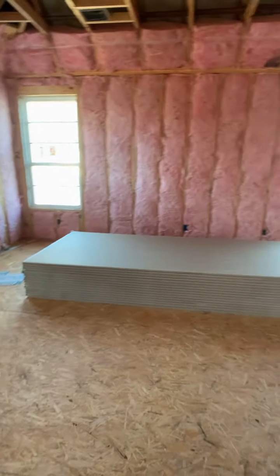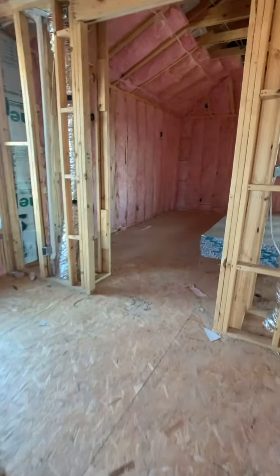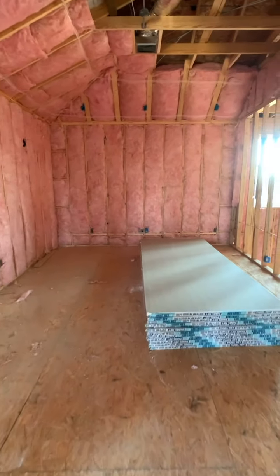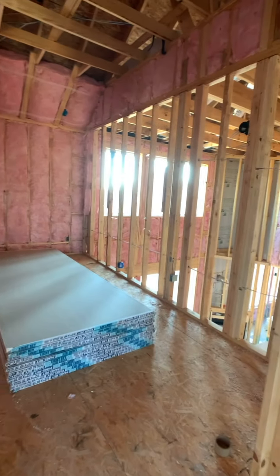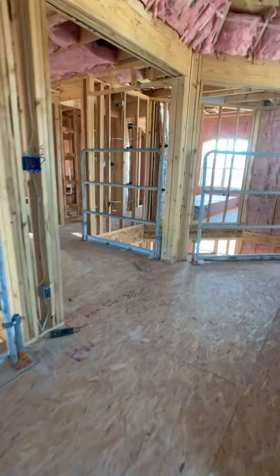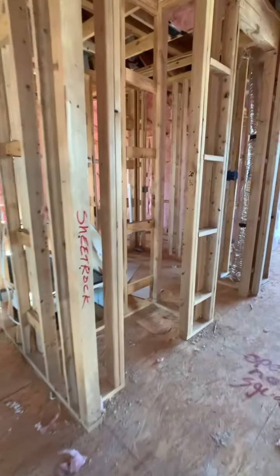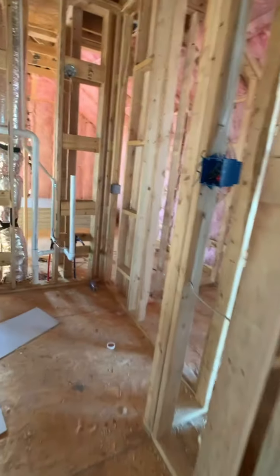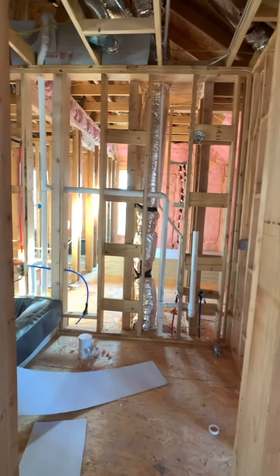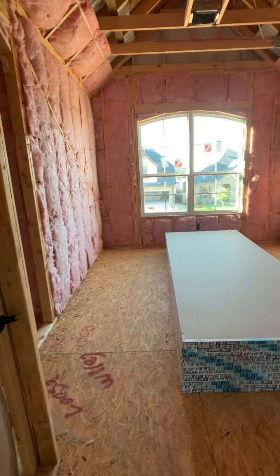This is the game room — really good space. And then this here is the media room that is included with this home. The way this home is set up, you get one bedroom here with a linen closet right over here. You will get your bathroom outside — this one tends to be the one that gets used when the kids or anyone is in the game room or media room.